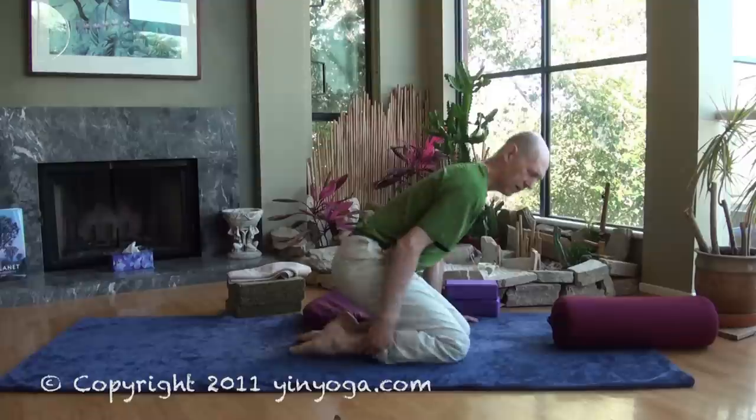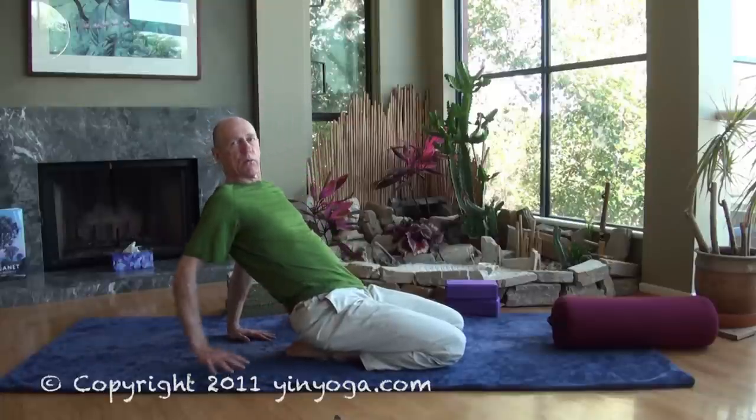This can be a challenging pose but it has many benefits. It works so many different areas. When you're in the saddle we're working the ankles — the top of the ankles to open them up. You can also get a lovely stress to the kneecaps. As you come back you get a lovely stretch to the quadriceps, the hip flexors, and then we start to compress the lower back as we arch here. You get a lovely compression to the lumbar and the sacrum, and if you come all the way back you can intensify the stretch to the hip flexors. If you can bring your arms over your head you also get a nice stretch and opening for the upper chest.